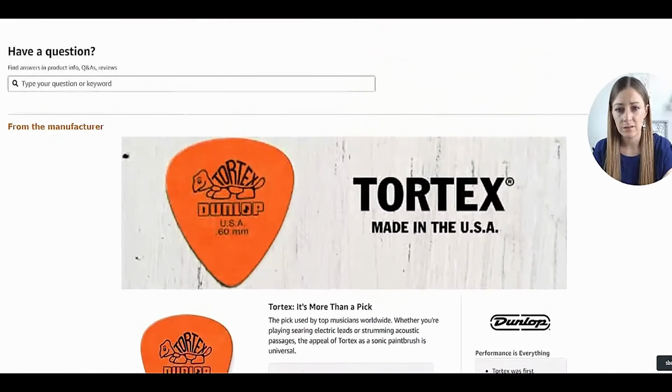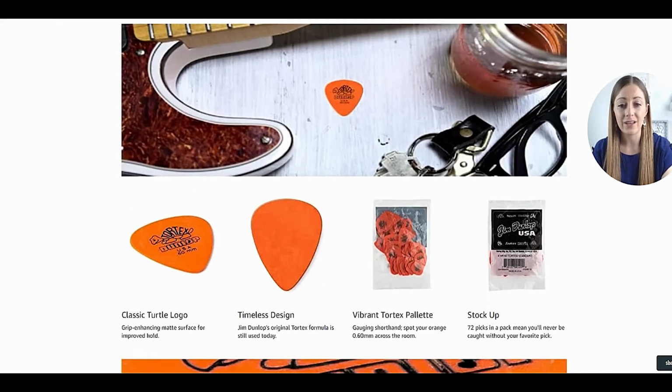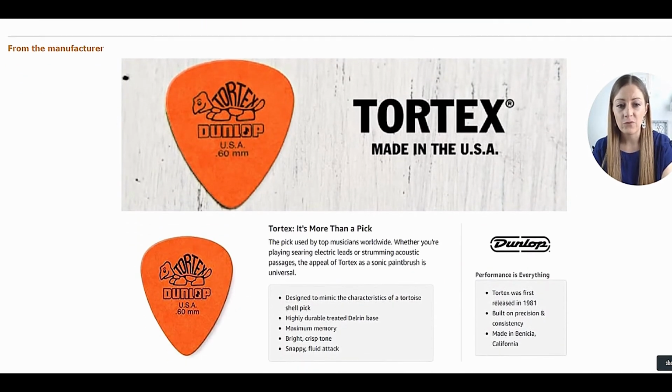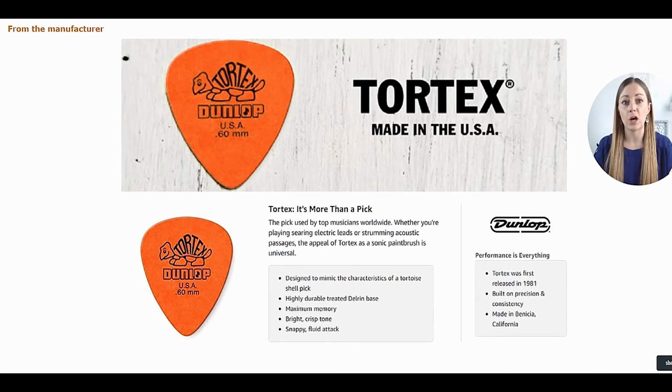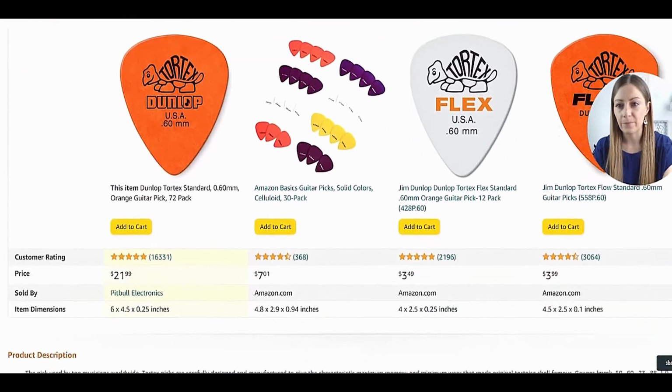And then I can see that this is brand registered because they have this section here where they get to put some more information with these headers. So you would definitely want to get your own brand registry when you are thinking to private label something so that you have access to this A+ content right here. If you were to make your own listing off of like an arbitrage item and you don't have your brand on Amazon, then you wouldn't have access to stuff like this or be able to put videos in there. And those are big buying points with your buyers to attract them. So you definitely want to get brand registered.